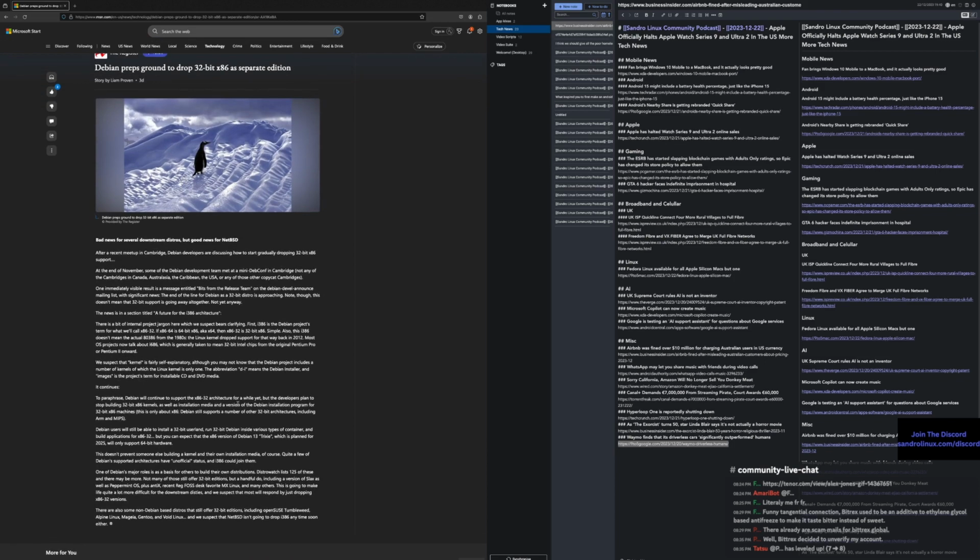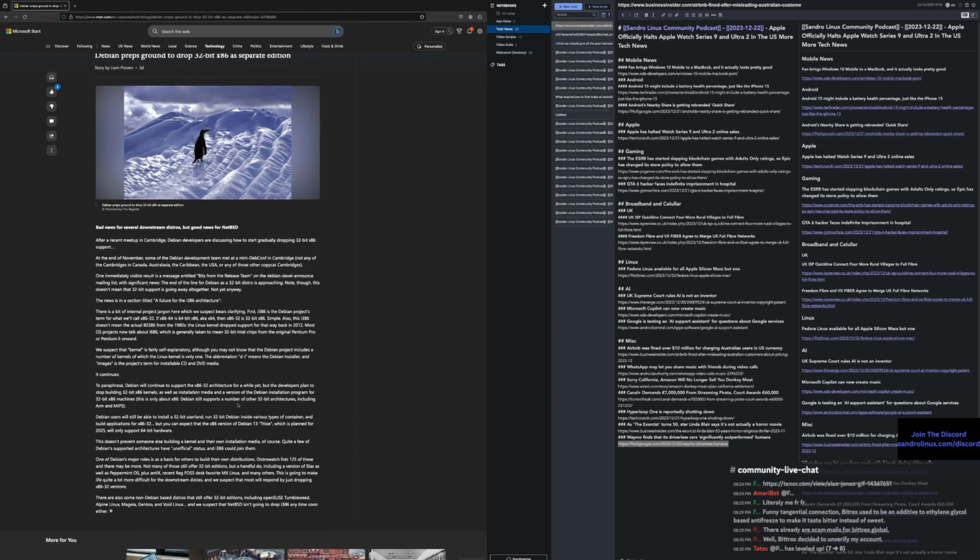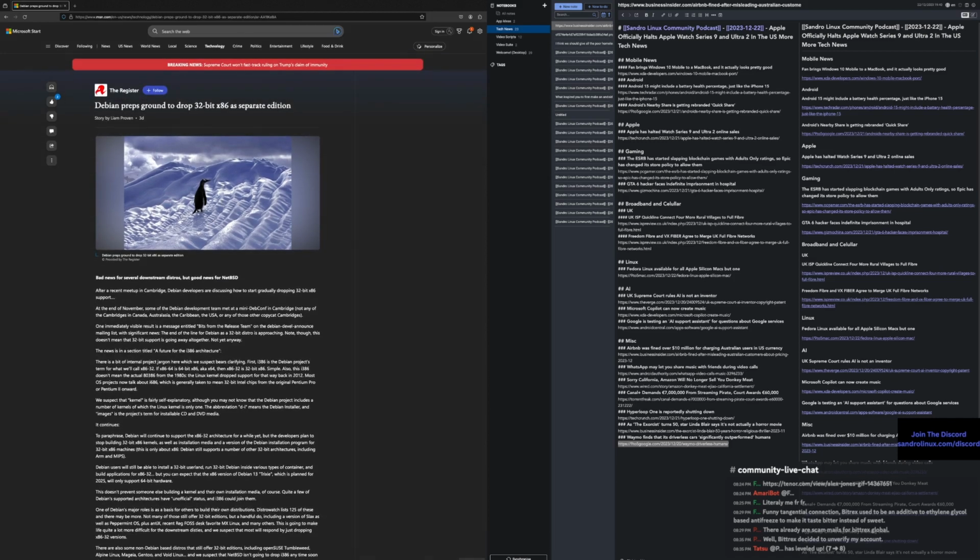However, if you are still using a 32-bit operating system, then, yeah, this is kind of a death blow to 32-bit computers on Linux. Of course, you can still use certain distros that aren't based on Debian, but I imagine Linux Mint Debian Edition will stop supporting 32-bit operating systems because of this, and Debian will of course no longer support it, and because it's one of the biggest distros out there, we could see a kind of ripple effect here.